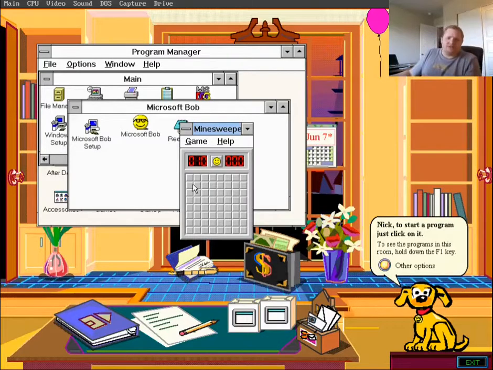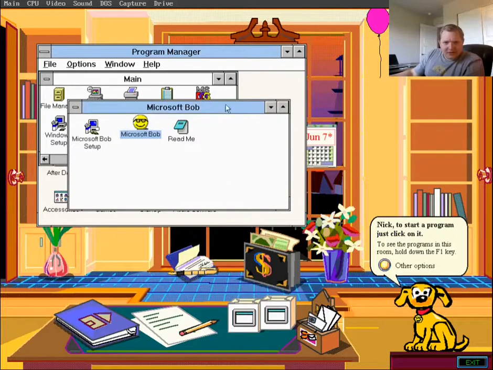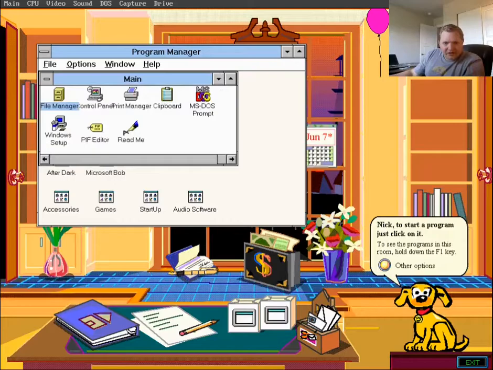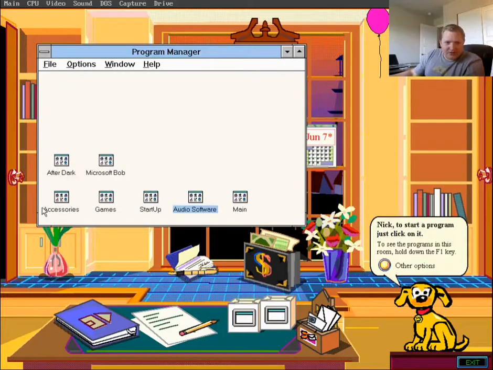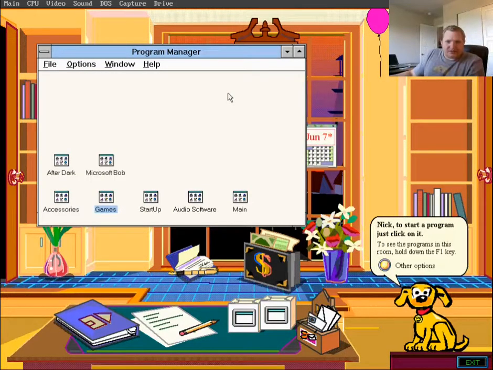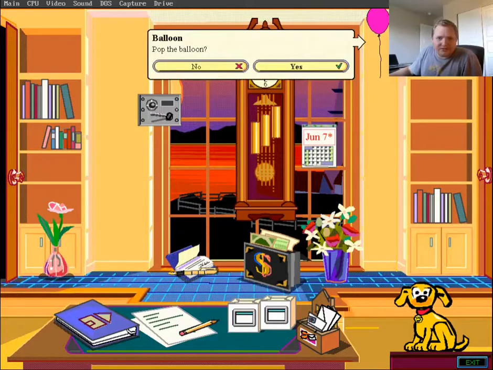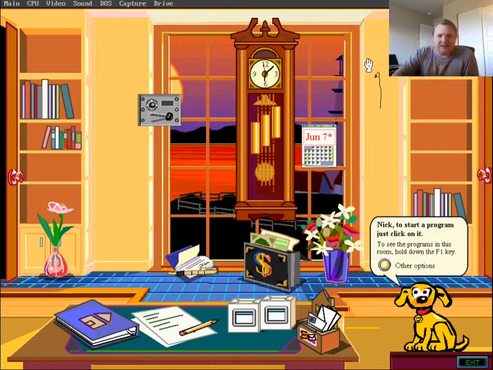It looks like there's only one running. Okay. Not bad. But I mean, this shell is now running on top of Bob. I have full access to this, so it's just an overlay at that point. Interesting. Okay, pop that balloon. And let's call that a day, because I think we've reached the limits of what's going to work on this machine.